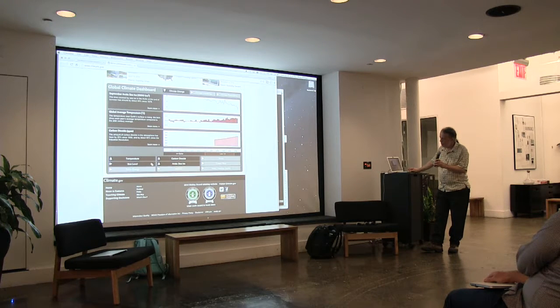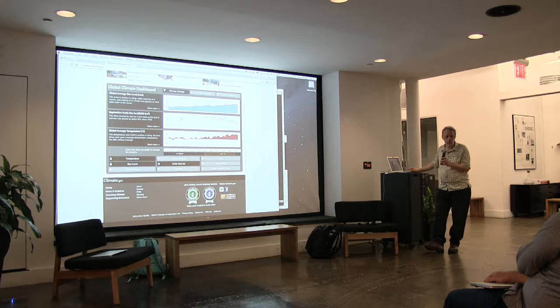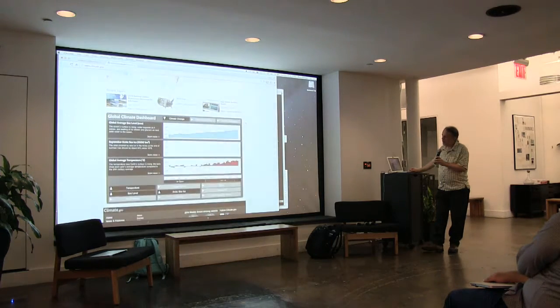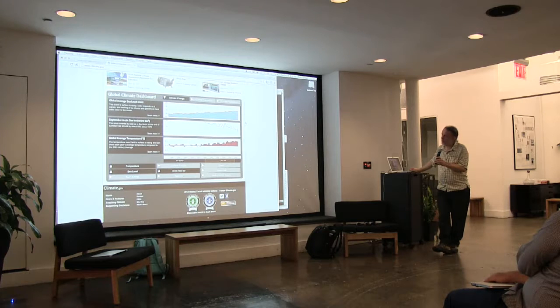Let me do one more. How about sea level? So sea level's going up. At any rate, this is on the homepage of climate.gov, and its point is just to give users a quick way to get a sense of what's going on with some of these things.